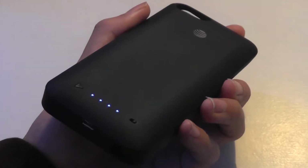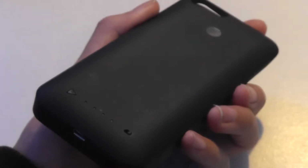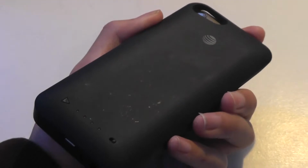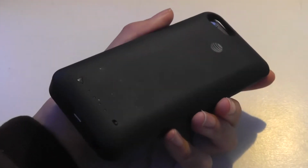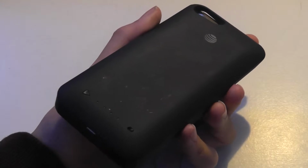You're watching our video first look and a quick review of the AT&T iPhone SE/5S/5 power bank battery case, which sells on their website for about $50, but you can also find it through Amazon right now for sub $15, and the links are below. This is a 2000 milliamp hour capacity power bank case, which adds a bit of protection in addition to extra juice for your iOS product when you're traveling or on the go.